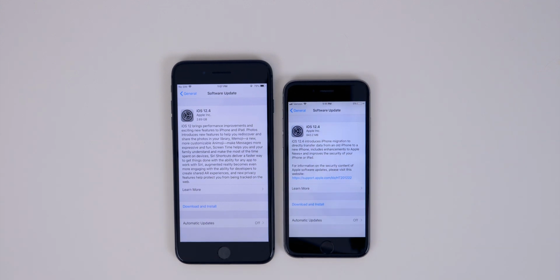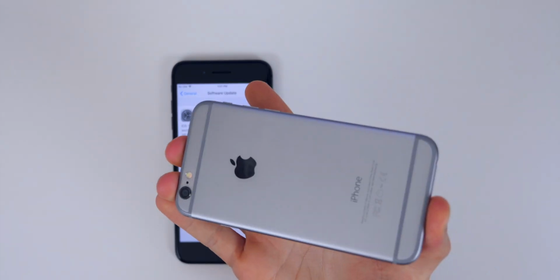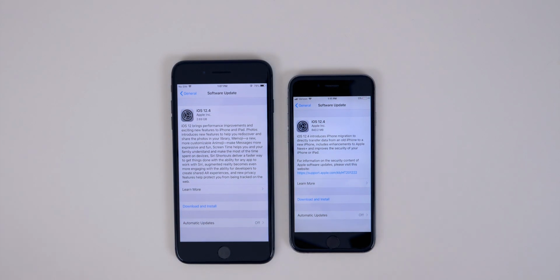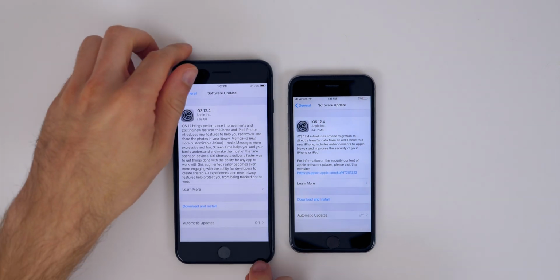And right off the bat I will tell you guys that this update is more important than it seems, especially for older iPhones like the iPhone 5S and the iPhone 6 that I have here that I have installed iOS 12.4 on as well. And just as a side note, Apple did also release watchOS 5.3 and HomePod version 12.4 today, and we'll briefly discuss those near the end of this video. But anyways, let's talk about iOS 12.4 here.